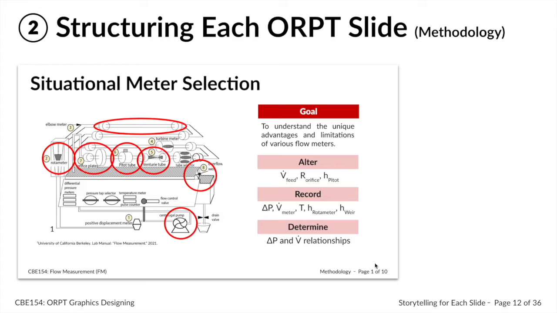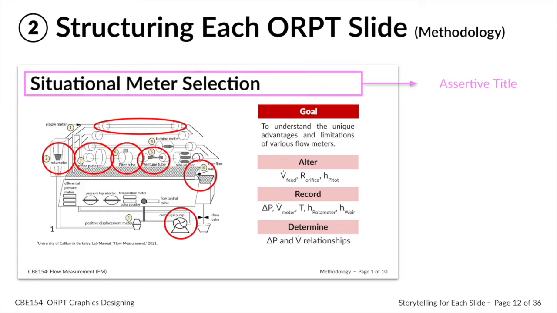Using the storyline of the entire presentation, you now must be able to structure your individual slides. Fortunately, structuring each slide is very similar to the aforementioned procedure. In every slide, you still need to elaborate on your 6 oral report elements. But first, let's look at the methodology slide. Usually, this slide is my first slide of the entire oral report.